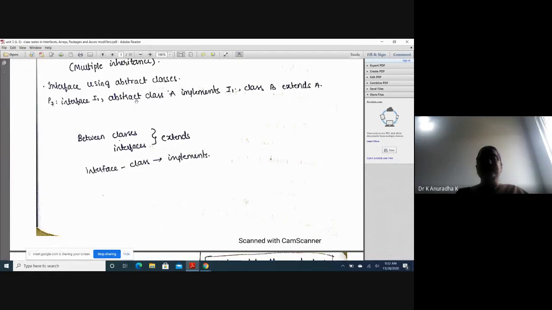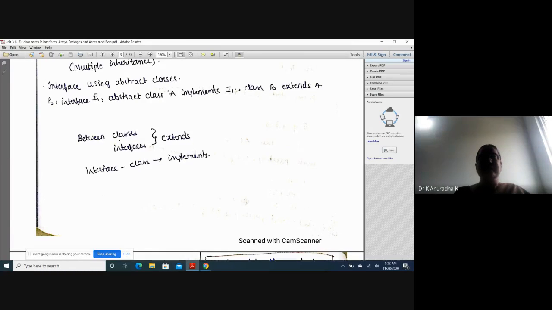Next, you already know the abstract class concept, no? If an abstract class is there, then there must be one class which extends the abstract class. This class will provide the implementations to the remaining abstract methods of the abstract class. So the concept in the seventh program is, first define one interface with final variables and abstract methods.